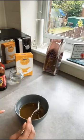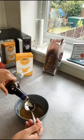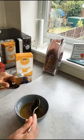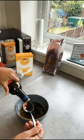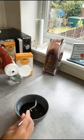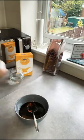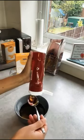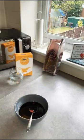Okay guys, so I've got some honey in here. I'm then gonna add some soy sauce. I'm gonna do about 3 tablespoons of soy sauce. 1, 2, 3. I'm then gonna add some ketchup. So again, I'm gonna do about 3 tablespoons of ketchup. Does it seem to want to come out? Yes, okay. Okay, there we go.